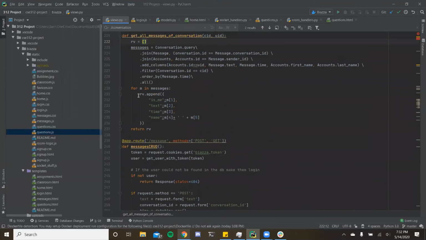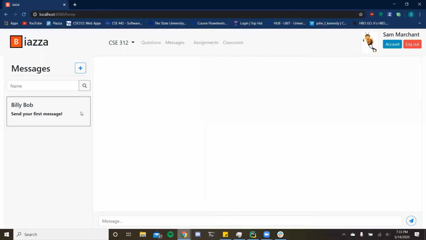And we will add all of this extra data and pass it along to the front end when you ask for those messages. And that is going to be done once you click on sort of a conversation to get all of that data. So by me clicking here, I'm making a request to get all of the messages tied to this specific conversation with Billy Bob.